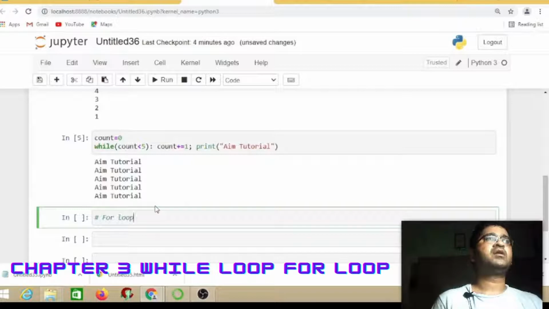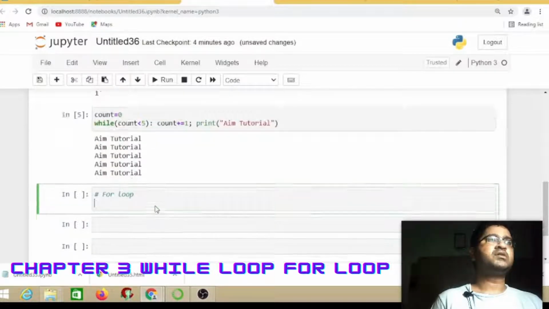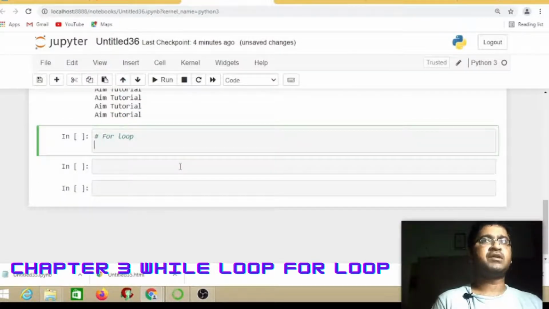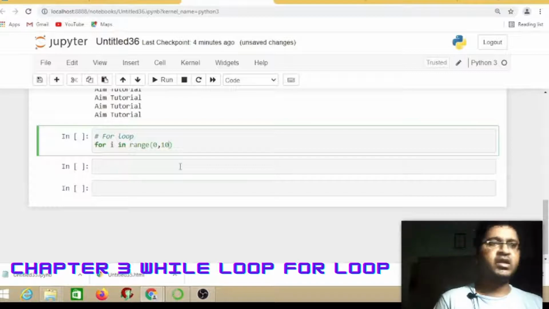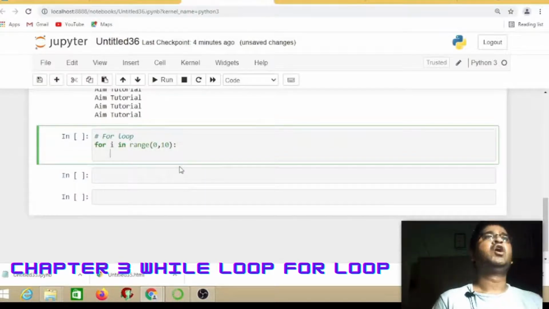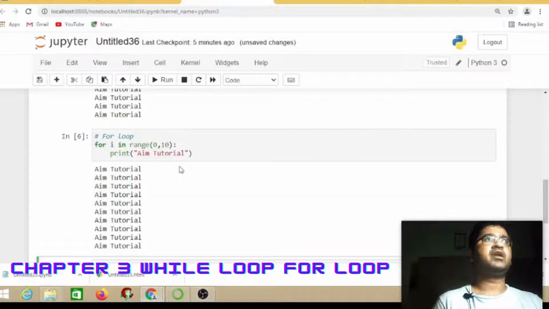Now let's learn about the for loop. So this is the way we define the comment section and the comment line. How the for loop is working: for i in range 0 to 10 colon print, whatever you are going to print again, the same aim tutorial.